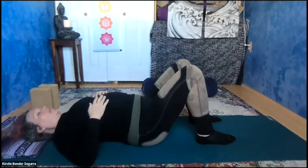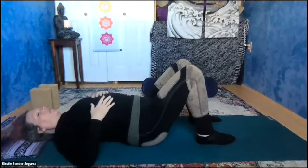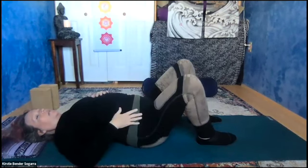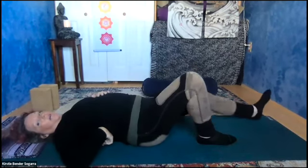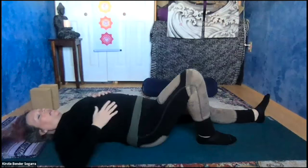And come back into your breath. And we're going to use the leg, it's called a lever technique. So we're going to use the leg like a lever. So we're going to just kind of rock the right knee out a little bit. Just kind of find where you feel the restriction up here where the tennis ball is. And you can have your other leg out straight or bent, it's up to you. And then take a breath in and breathe on out.